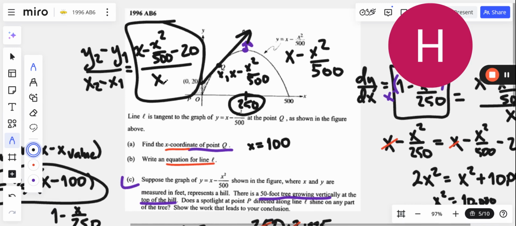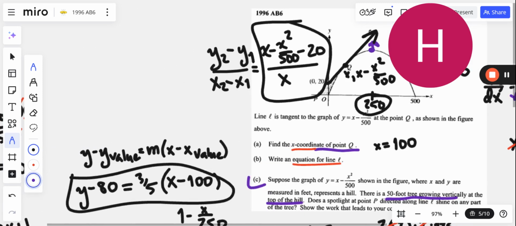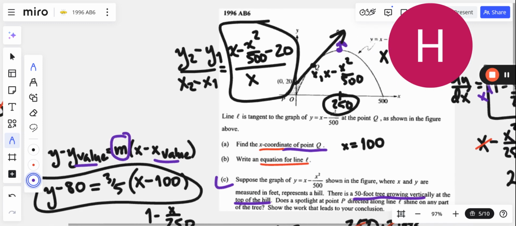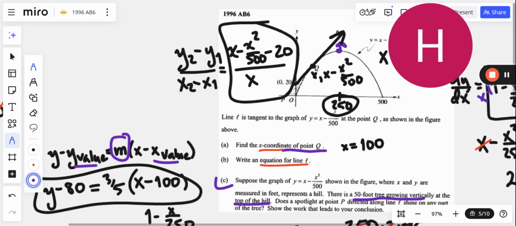But one thing about equation of tangent lines that I always want to remind you and emphasize is that you need 3 things for a tangent line. You need an x value, a y value, and a slope. Now this time, they did give us an x value and y value on the tangent line, but it's tricky because it's not tangent at 0, 20. So you can't use the x value of 0 for anything. You kind of can't use that point unless you do this average slope formula.